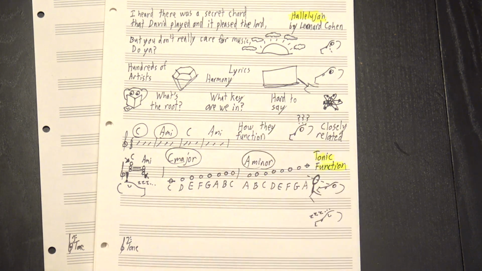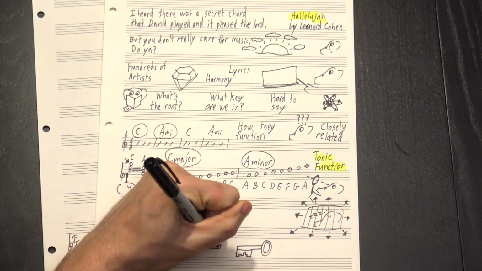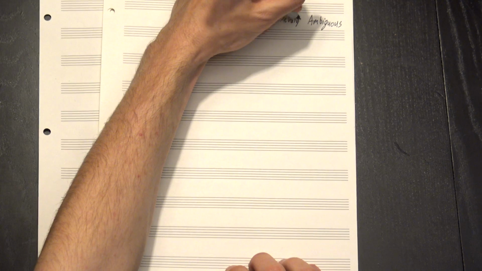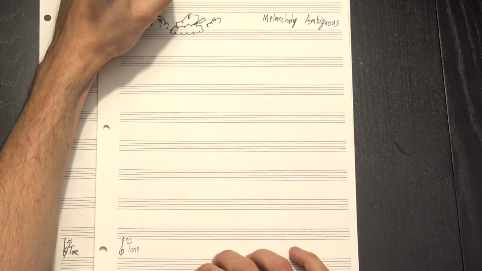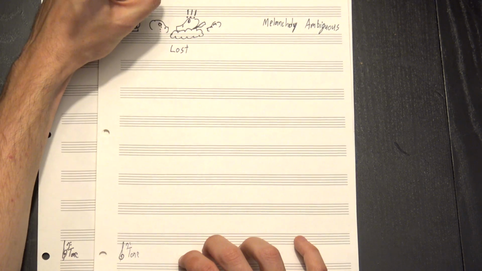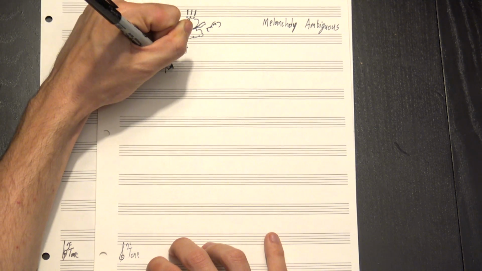This means they're at rest, they don't move, and they're not directional, so no matter which key we're in, the results are basically the same. The best answer we can give is that it's ambiguous. This creates a sense of melancholy. We're drifting somewhere between major and minor, neither happy nor sad, just lost. But all that changes in the next line, where we get a very clear answer thanks to these three chords.